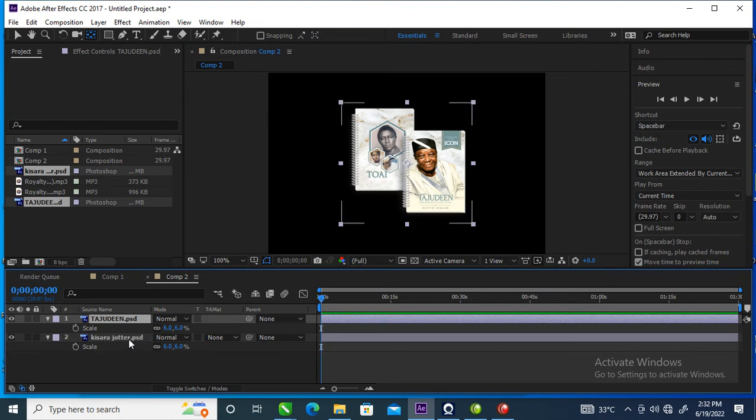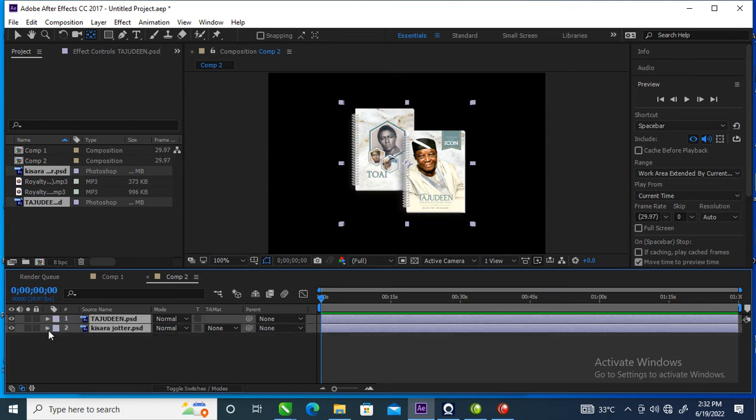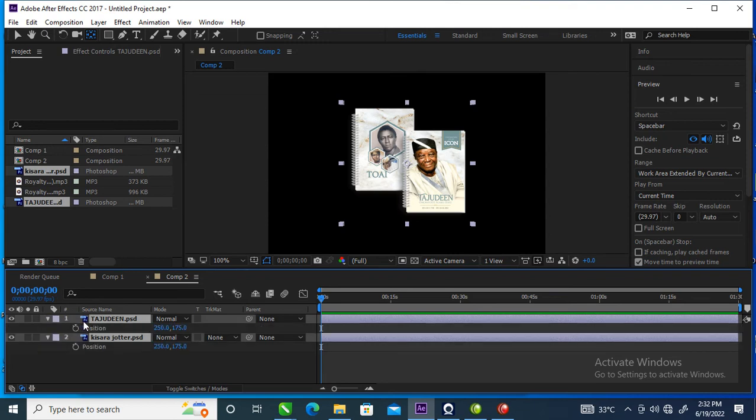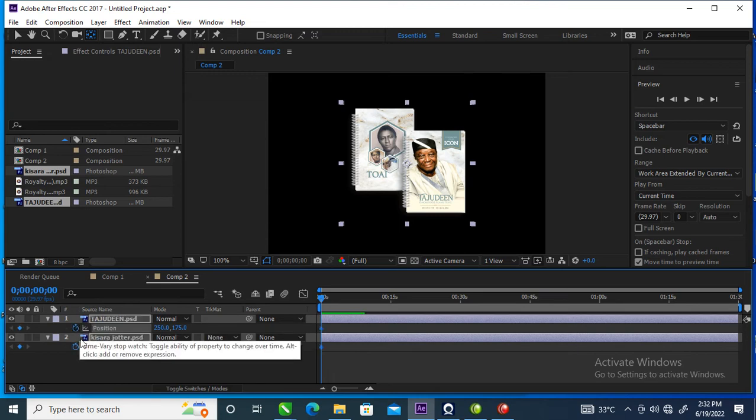What we are going to do right now is to add a keyframe right here. No, we are not using this. Let's go over to position, then you add a keyframe to both of these images.